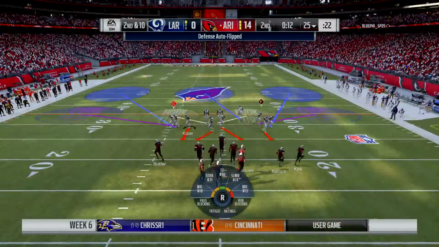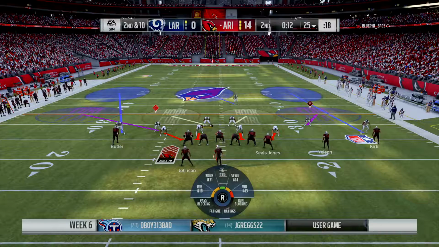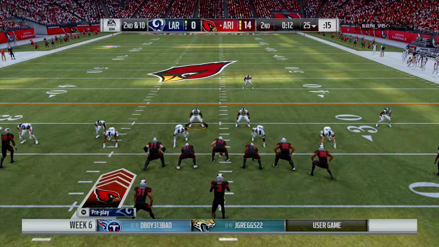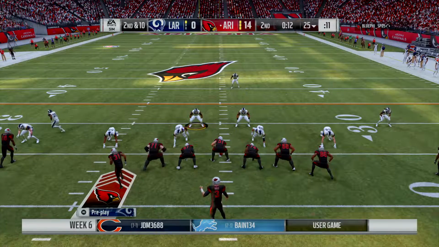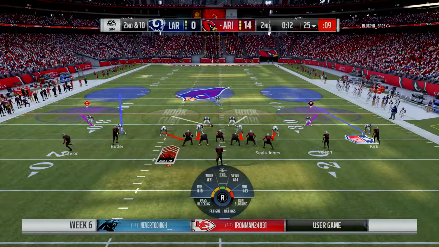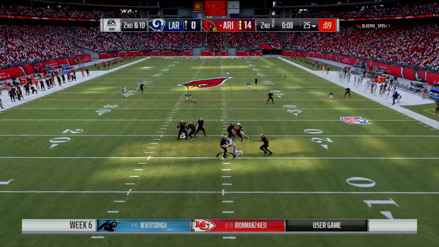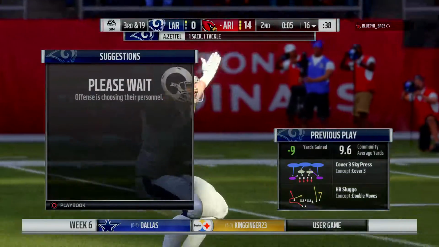Line of scrimmage, again the 25, 2nd and 10. All right, here we go. Blue 90. Rosen again on 2nd and 10. And down he goes on the pressure from the Rams defense.